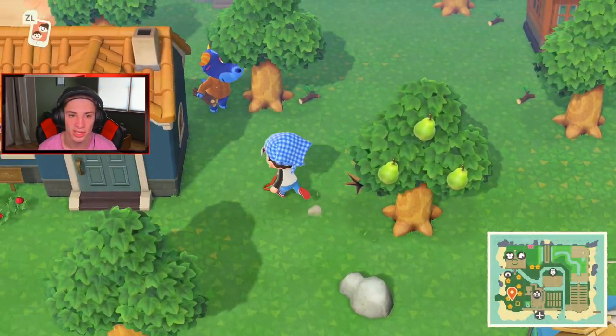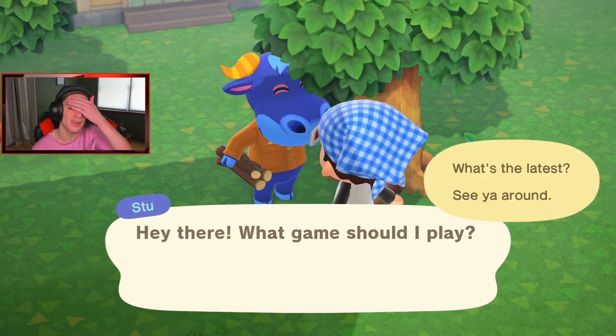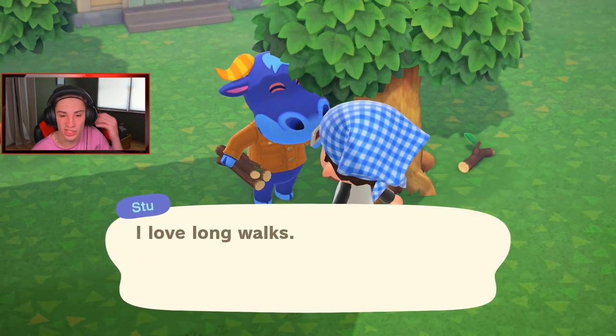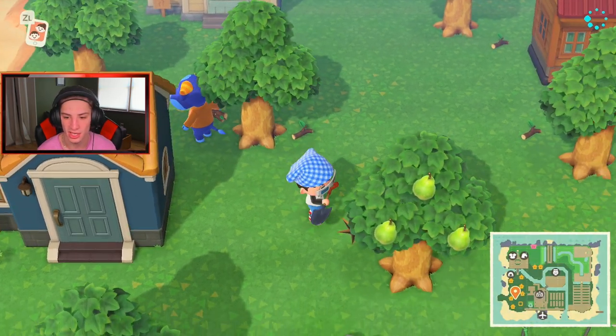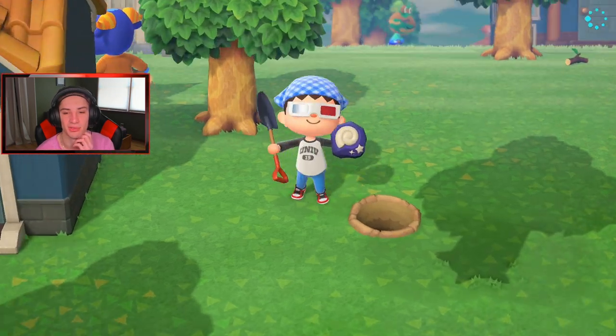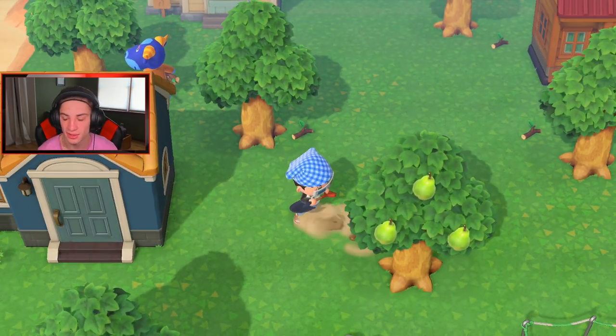And there's Stu, yo. Look, he's our new villager. Stu, he's pretty cool. At first, I didn't really like him, but I don't know, he's starting to grow on me. What's the latest, Stu? What is up, big dog? The big old bull. And I heard the bulls are kind of a little bit rare. Well, there's fewer bulls, so I think they have a rare chance of spawning. But I guess I'll dig up the fossils now.